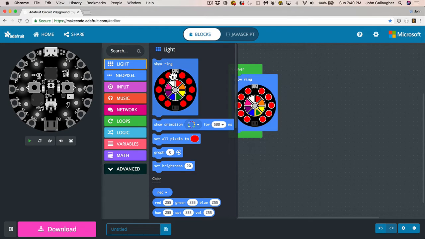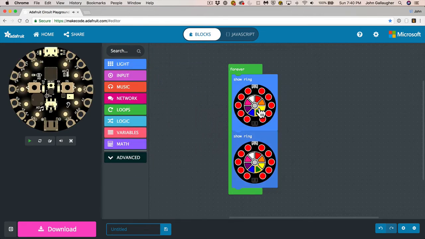Now if I click on this again, I can put another ring right below this. Let's say, for example, I want to start out fully red, but then after this I want to change some of these lights to yellow. Well, if I click on yellow here, then I can click on anything I want to turn yellow, so I can make every other light of the 10 lights that I have here yellow. If we take a look at what happens over here, it'll take a little while before this code starts to run again, or you can click on the play button to start it running, and I can see that it's flashing between red and yellow, red and yellow.